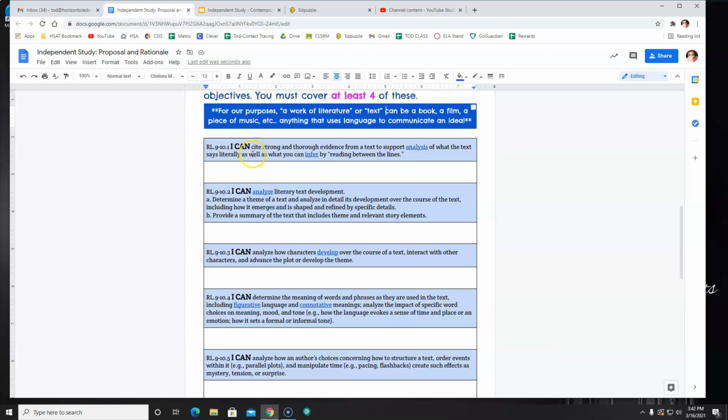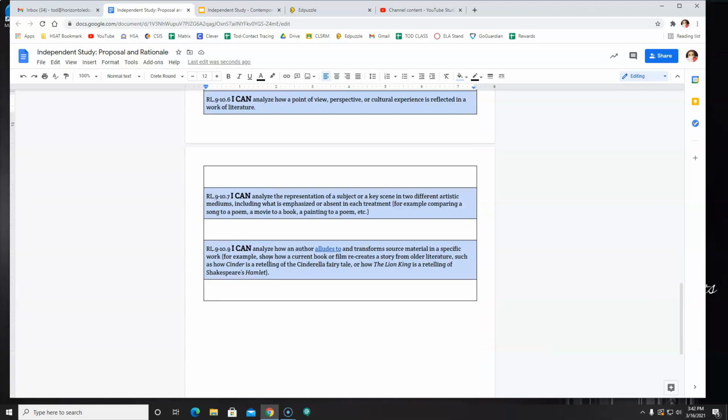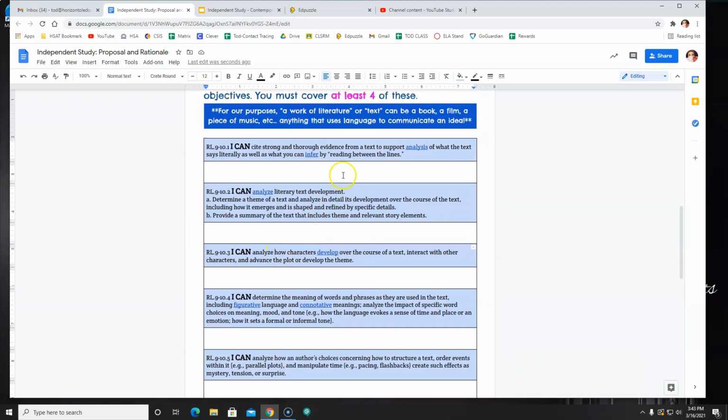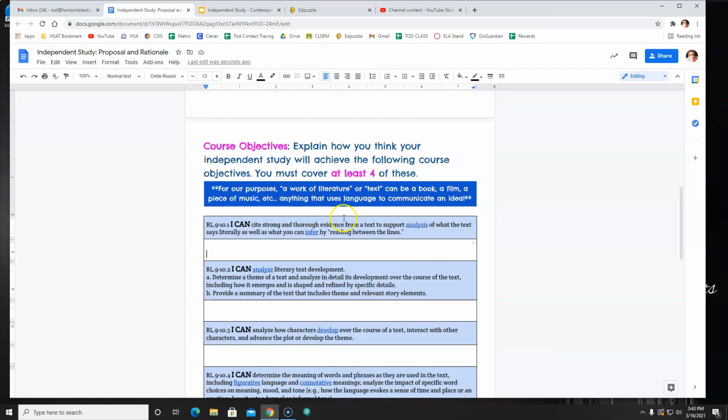So I want you to read through. There are 8 I can statements here. These are state standards of things that you should be able to do by the time you are finished with a literature course. So I want you to read through those, choose 4 of them that you think you will be able to cover based on your ideas, and tell me how you think you can cover these standards.